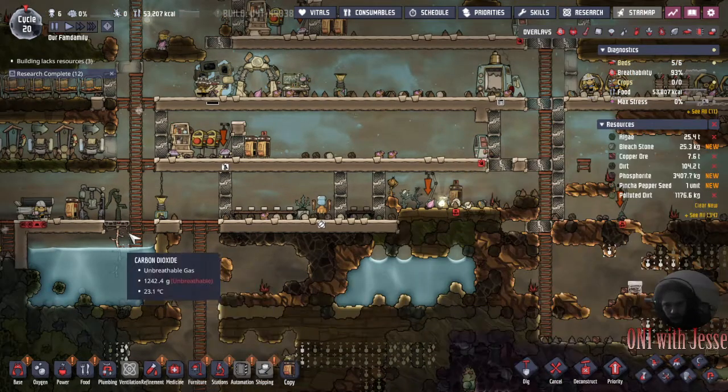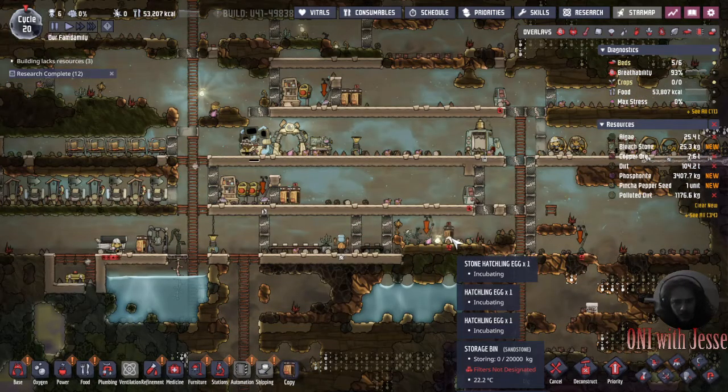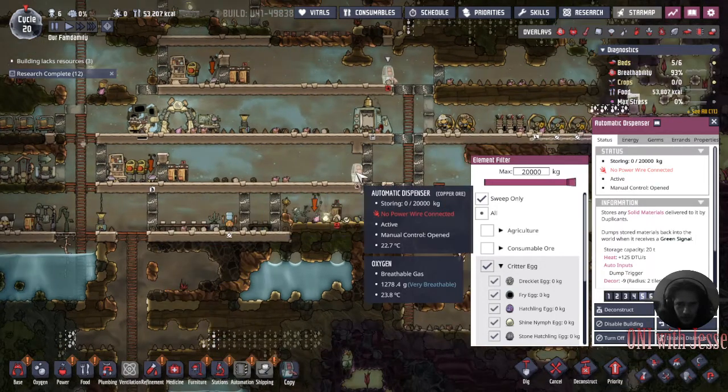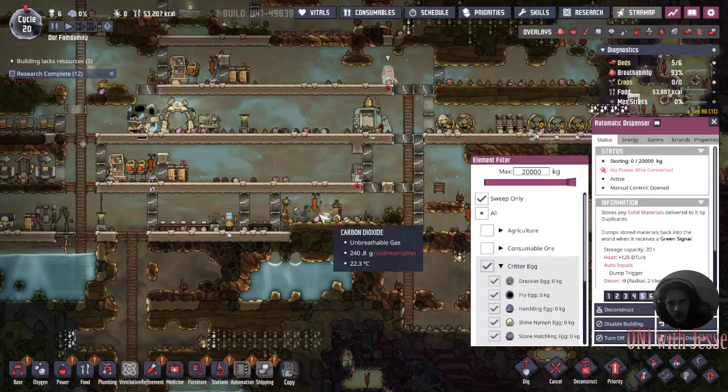We need the actual critter because we need meat producing machines. Every egg needs to hatch. So we've got both of them set. When the eggs are there, the duplicants will run over, grab the egg, pop it in there, and it'll fall down into our breeding chamber for now.